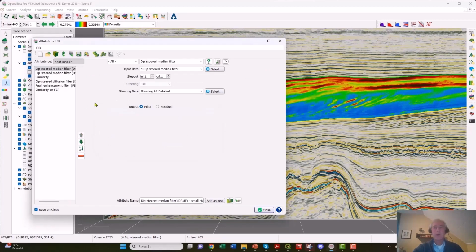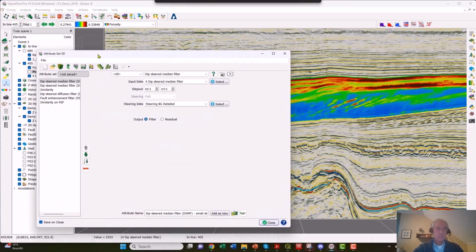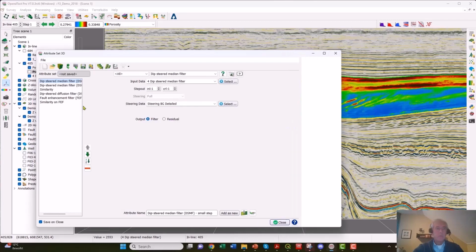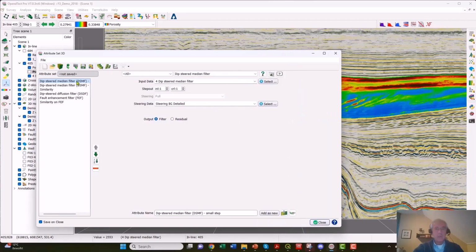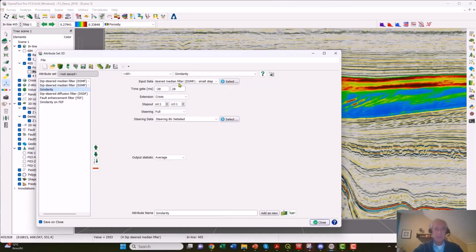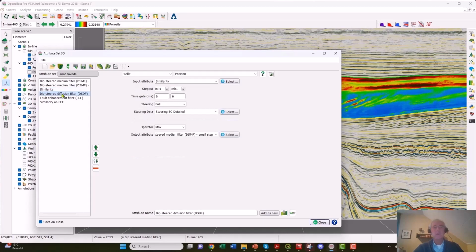And now I've imported my attribute set, and what we see here is that we have a dip steered median filter, that is this one with a small step. Small step is 1 by 1, and then we have a dip-steered filter with a larger step, 2 by 2. We have a similarity calculation, which is based on the dip-steered median filter with a small step. It's dip-steered, and then we have what we call a dip-steered diffusion filter, and that is based on this position attribute.